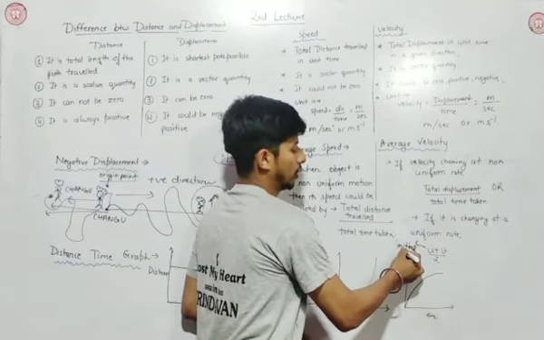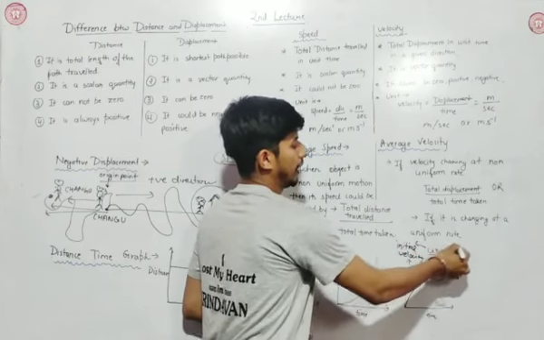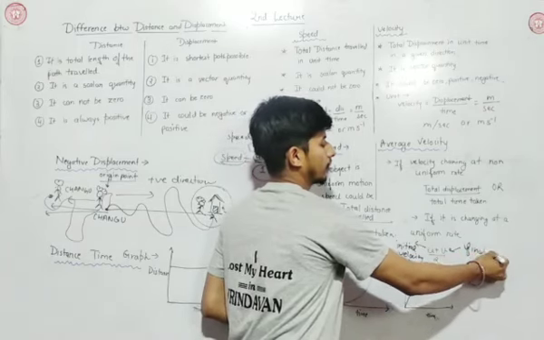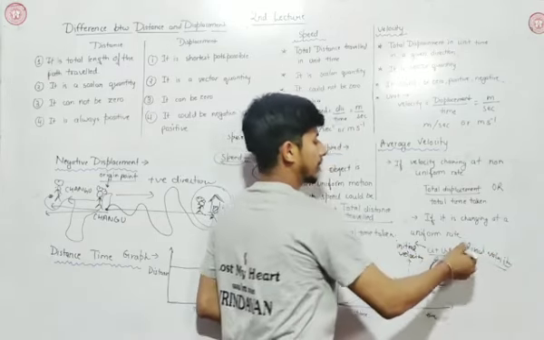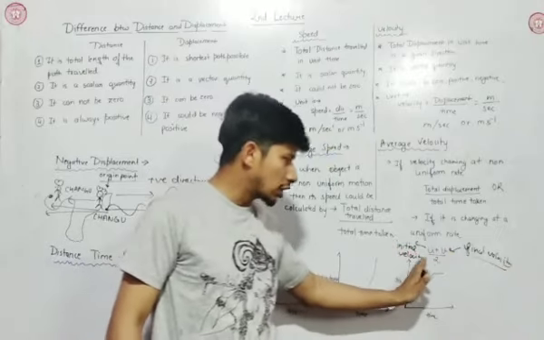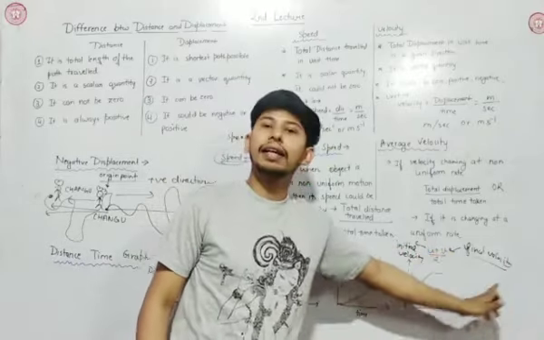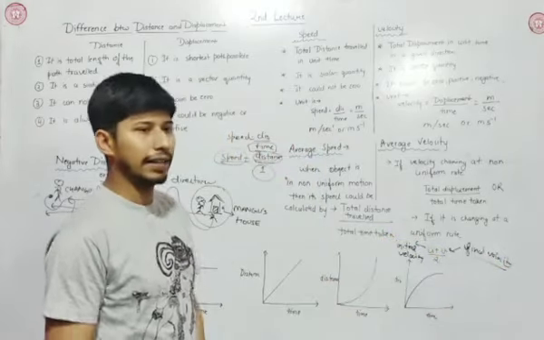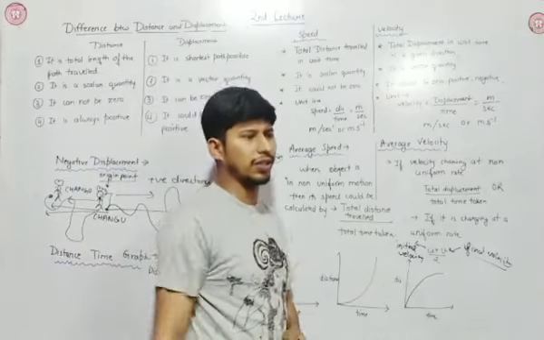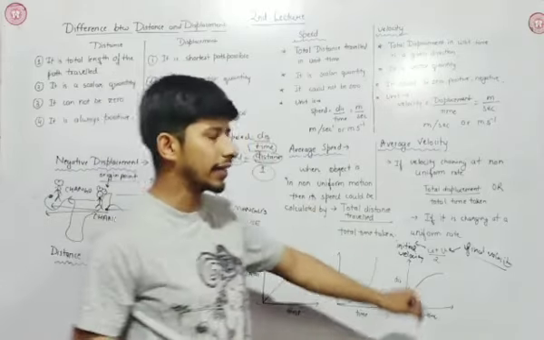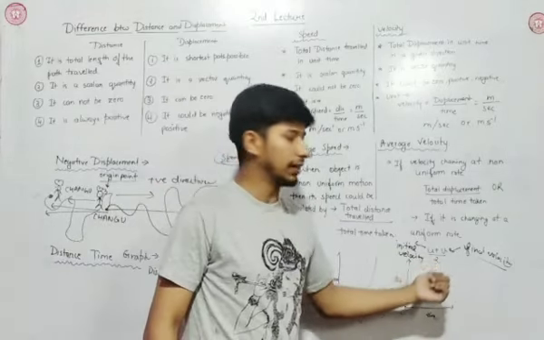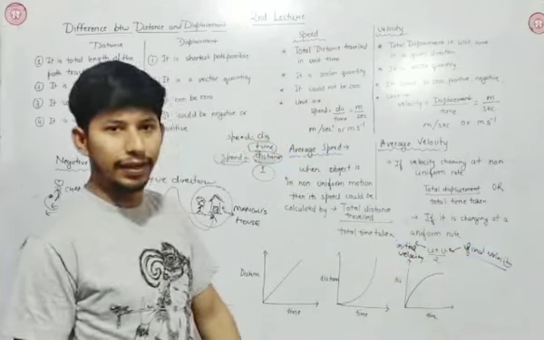Initial velocity, and v is final velocity. Is it clear to you? So u denotes initial velocity and v denotes final velocity. Okay, like a body started with 10 km per hour and when it reaches its final point, its velocity is 80 km per hour. So in that case, u is 10 and v is 80. Is it clear to you?